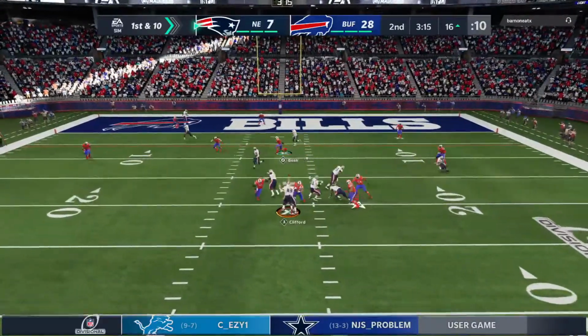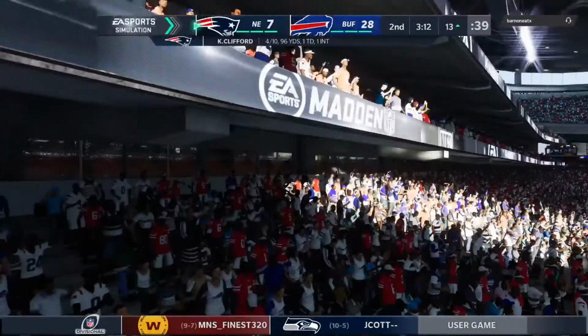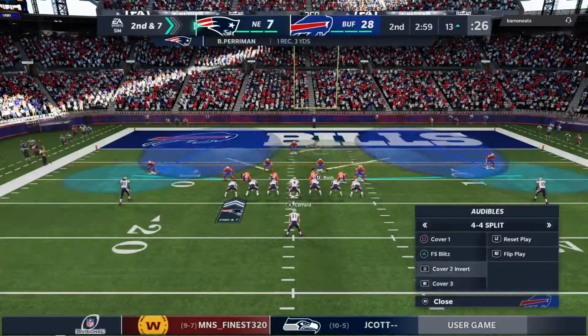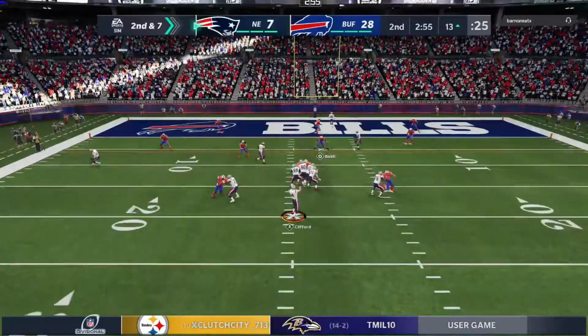Looking to throw. Clifford. Looking for Perriman there. He's got him. And they'll bring him down at the 13-yard line. 3 yards the gain there, 2nd down. To pick up with 3. Brings up 2nd and 7.